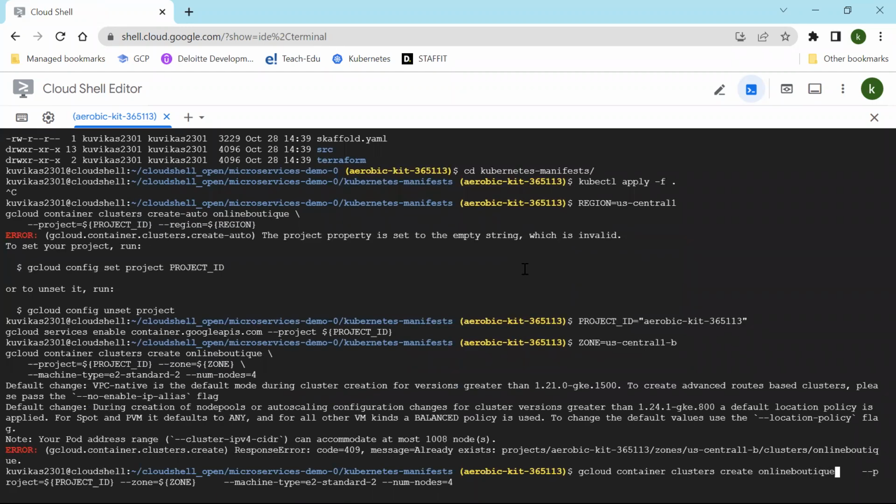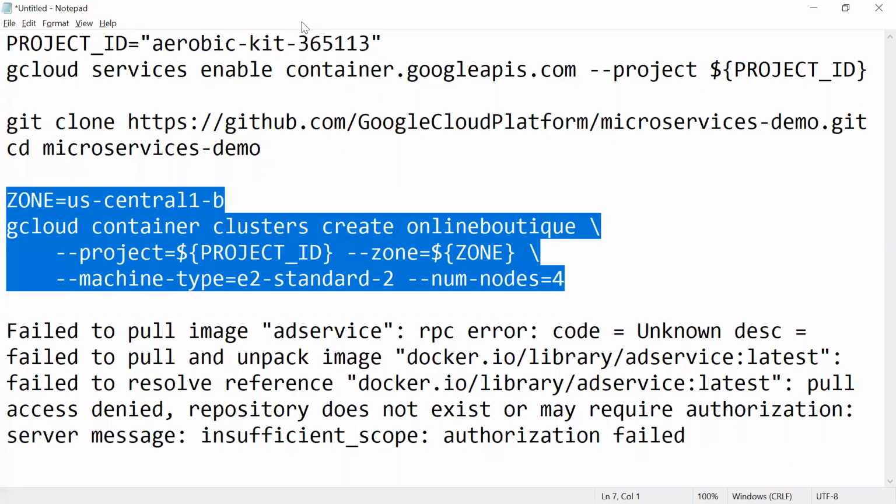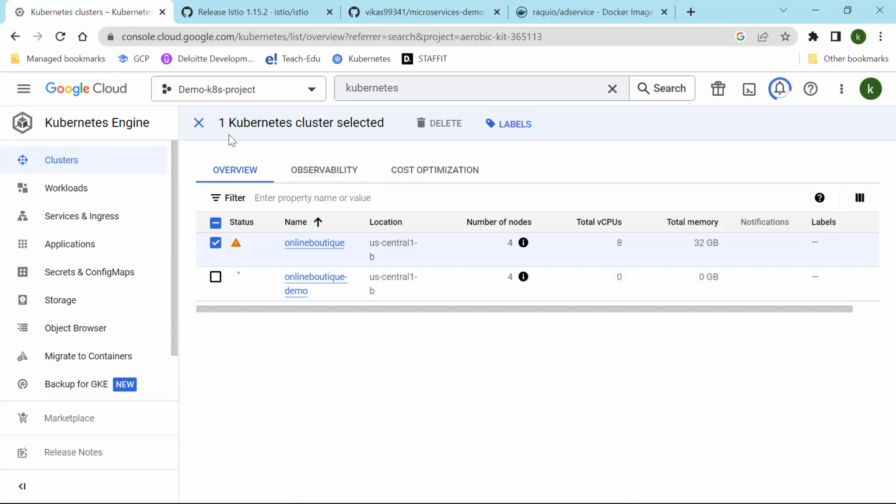I'm giving a different name here. Demo. So I'm creating a new cluster with the same configuration, only I'm not using the same name. This is coming up, this is getting deleted. So we have to wait for one or two minutes for this to come up.